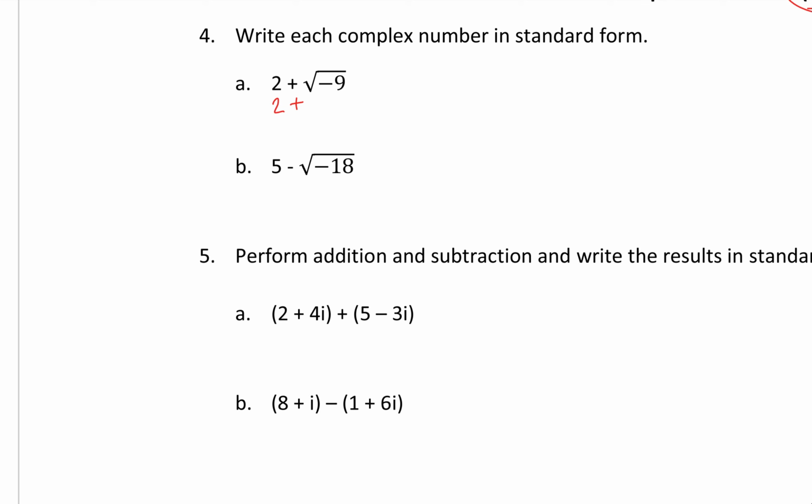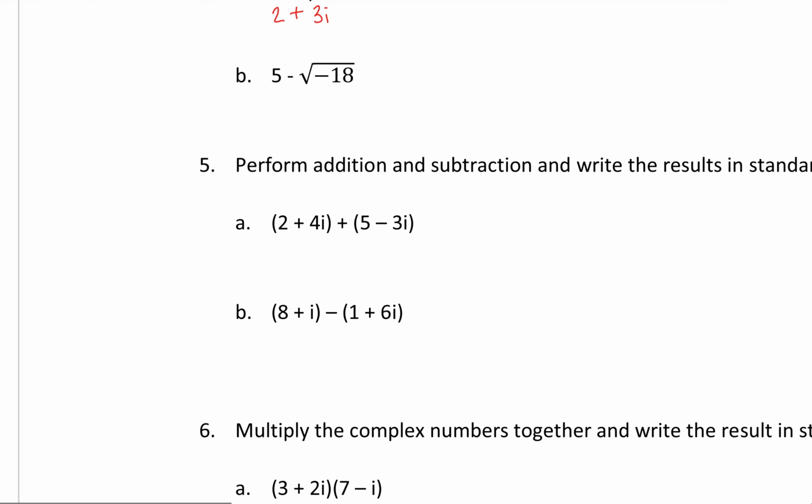It's actually the square root of negative 9 that we have to play around with. The square root of 9 obviously is 3, and that negative means that it's going to be an i. So I know that it's going to be a plus 3i. You might have the urge to put plus or minus, but because the original equation already had a plus in it, we're just going to deal with the plus.